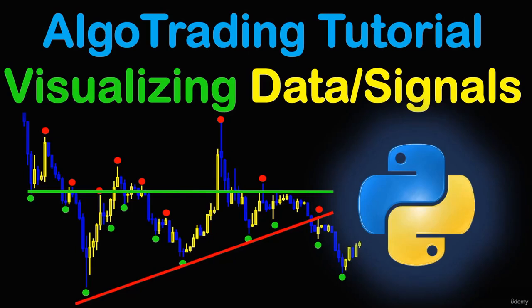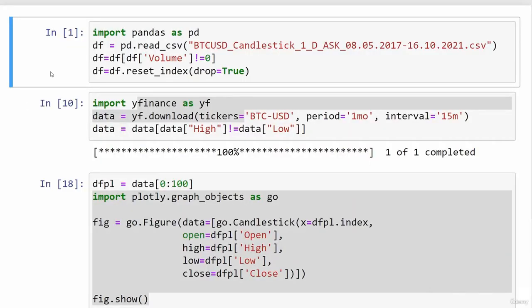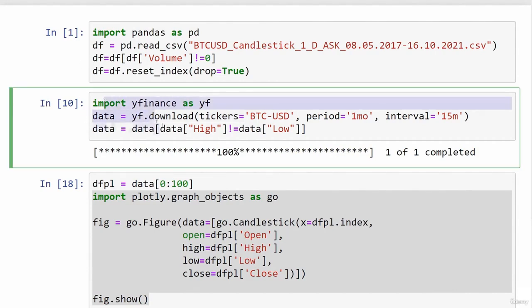Visualizing financial data is an important step when you are building your algorithmic trading model, because it's always easier to see the action on a graph instead of reading plain numbers. In the previous video, we saw how to download financial trading data from online resources in the form of CSV files, or even directly into our data frame from the Python code that we are writing using Jupyter Notebook.